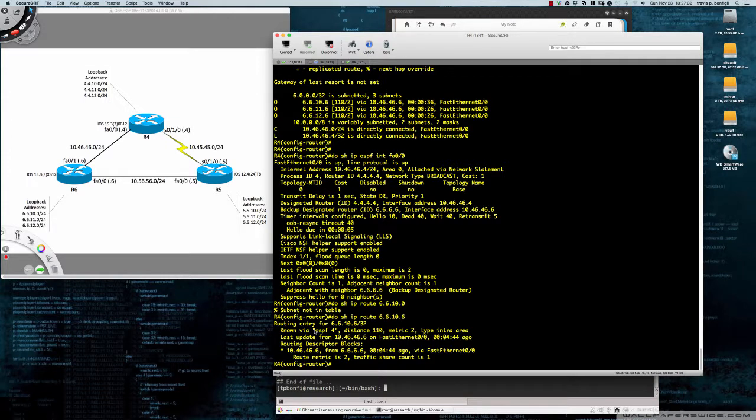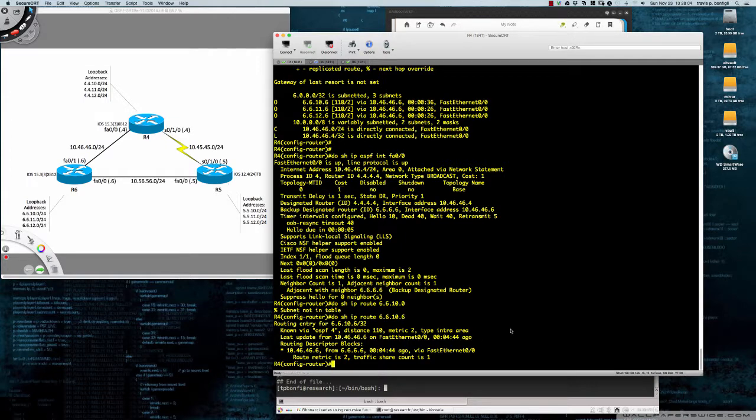So we see that it's known via OSPF process 4. That's how we learned about it on this router. The distance is your administrative distance. And then here's our metric, so again, it's our cost. And this is intra area because it's in the same area, area 0. And again, we have our next hop IP here. So now that I know the next hop IP, I can total the cost up. So you can see here that the cost is 1.